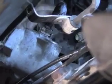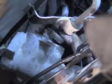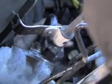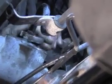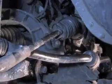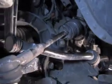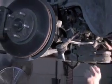Sometimes in tight quarters like this, it's easier just to use what they call a stubby wrench. You can see the wrench is quite a bit shorter, that's why they call it the stubby. But you don't need as much room to throw the wrench. Now once you get the steering rack loose and you got the hydraulic lines off, you can rotate it and pull it out the driver's side.